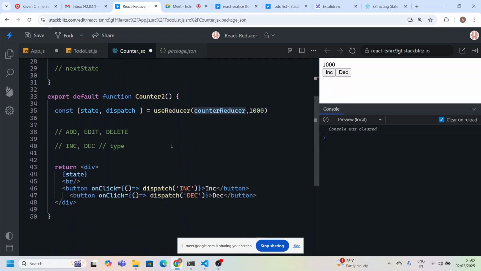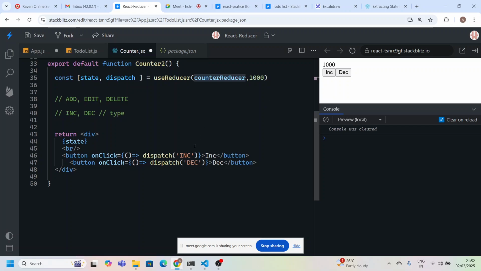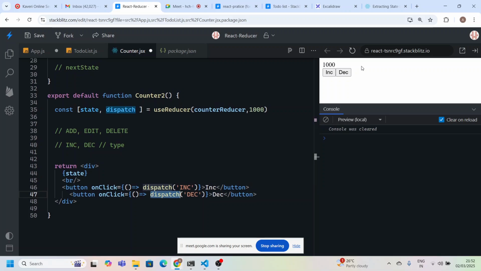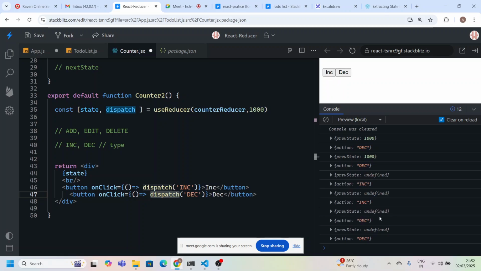The interesting thing is this reducer will be called on every dispatch. Whenever you call dispatch, whether you pass something or not, that function gets executed. You see decrement, that time also called. Increment, that time also called. Is it clear? So instead of setter, we use dispatch, and we can pass in additional data.